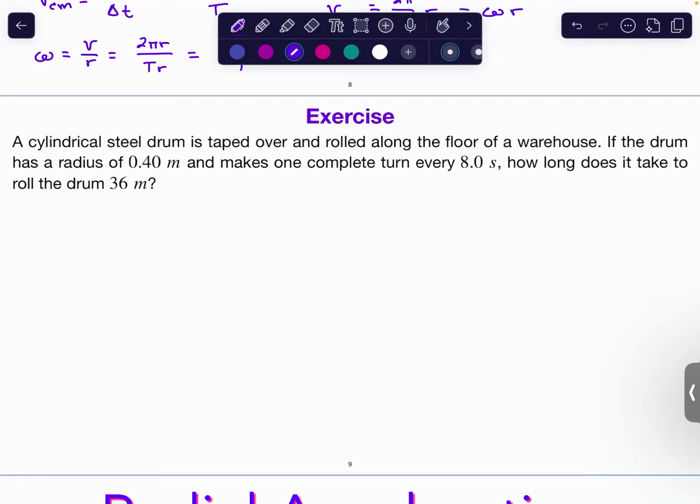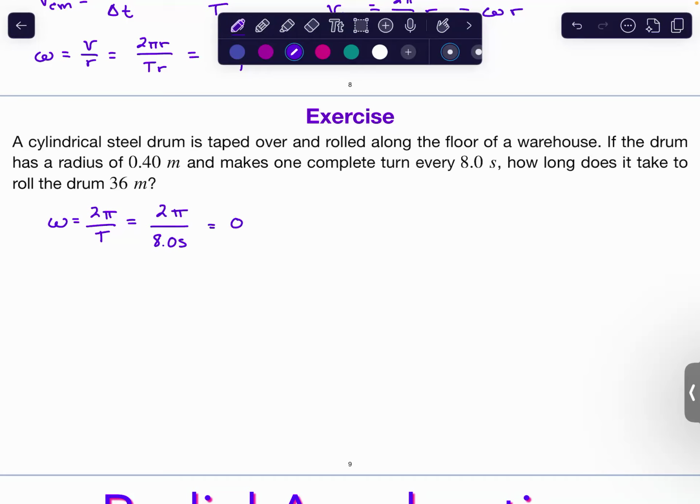Okay, well. Let's think about its angular speed. Two pi over the period. Why is the period 8 seconds from the problem? That's one whole turn. It's the one over the frequency. No, the period is the amount of time to make a complete revolution around a circle. So that's the 8 seconds.